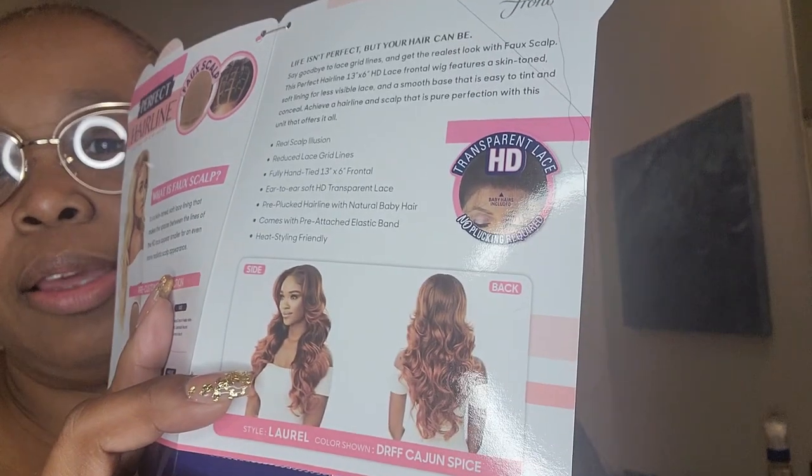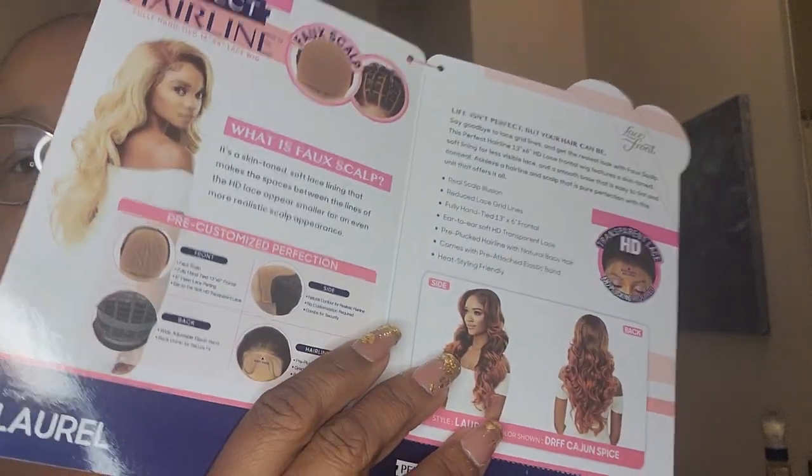So this is what it looks like on the inside, and like I said, it has free parting 13 by 6. It's got adjustable straps in the very back. It's got that front strap. It's got the elastic band. These are adjustable straps, right? So you can take this off and move it. There are little loops up underneath here that you can adjust so that it will adjust to your head size. And then it also has this.